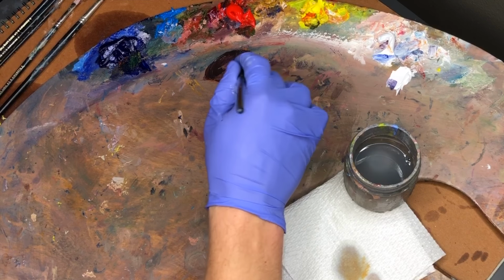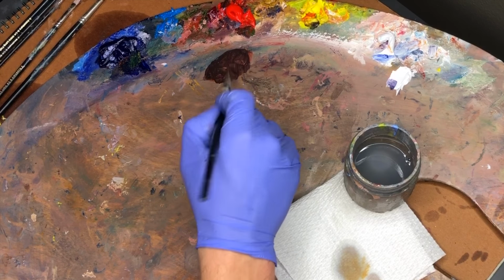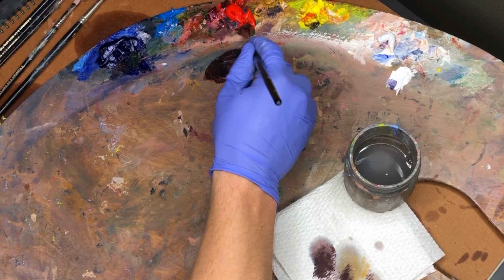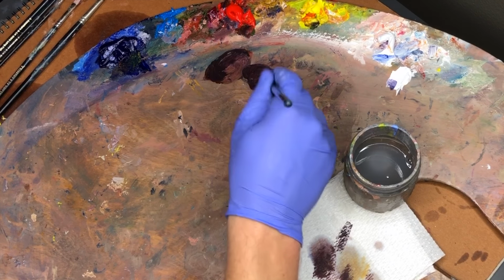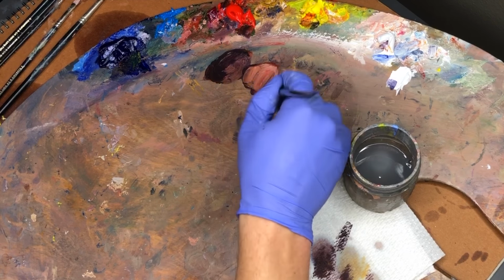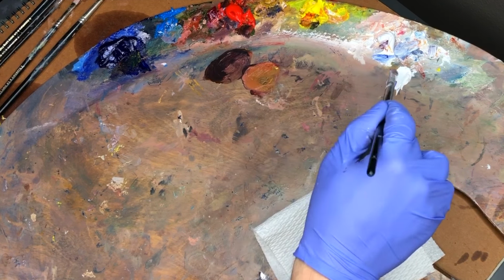So I've got this purple, and I'm gonna neutralize it just a bit with the yellow. And this is gonna be the darkest darks in the shadows. The really darks go right there. And then I'm just gonna branch this out. A lot of times I'll take the color that I'm using and start a new pile here and say I want this to be a little lighter of a flesh tone. Because I can see it next to my dark, so I can see its comparison right here on the palette, which is very helpful.